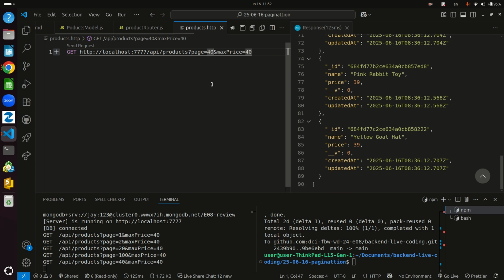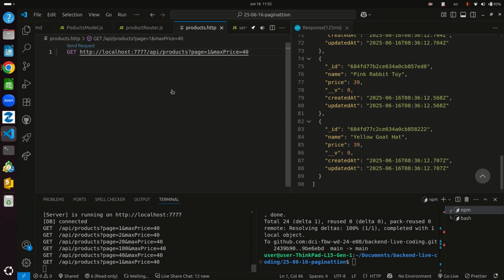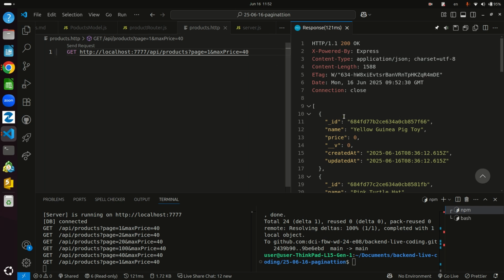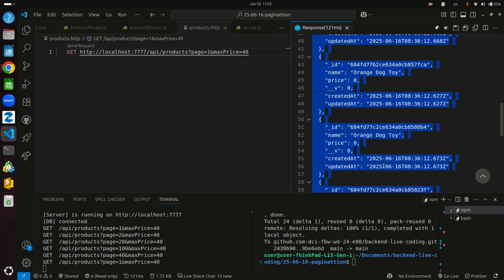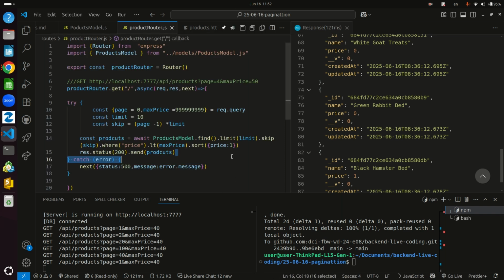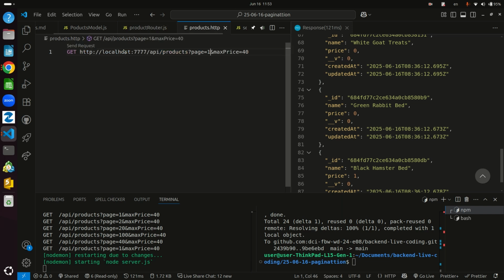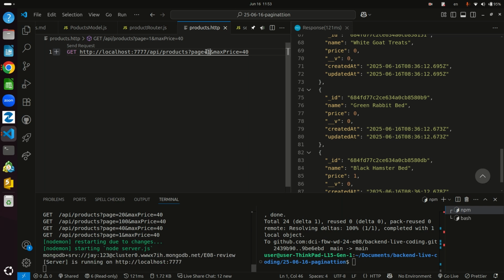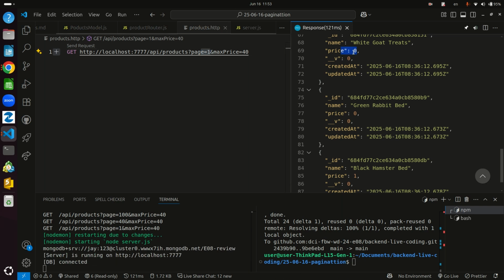Okay, let's go back to page 1. And now because on page 1 we said we want from lower price to higher price, all of them are 0. What if we change the order now from the higher price to the lower price? It's only the negative one. So we say the order I want to be this one. Instead of getting all zeros on the same page, we should get the most expensive ones and going lower.